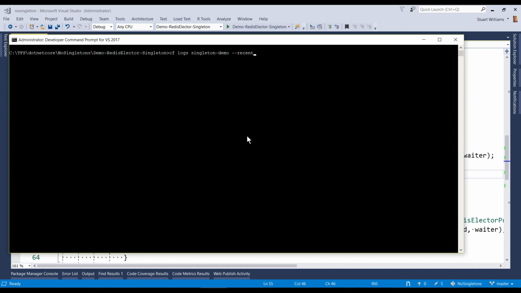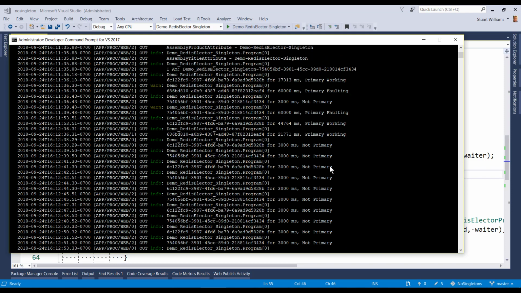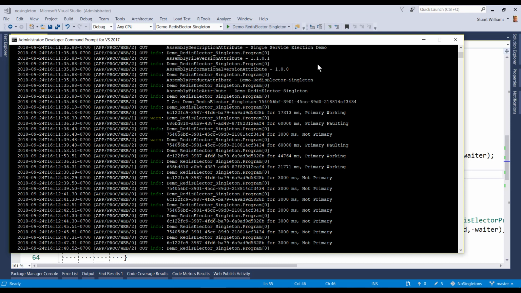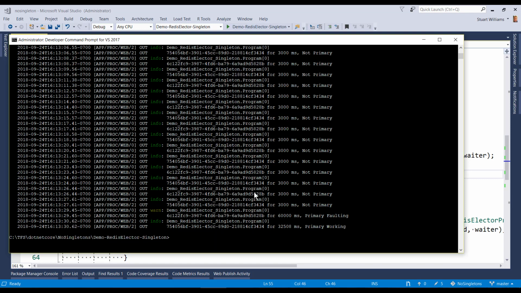Okay, let's look at our log files and we'll watch and see what's going on. So you can see that if we scroll up a little bit, let's find where we started. So we announced, you can see all 3 of them firing up and announcing who they are. And you can see 6C was voted to be primary, and it merrily went along and faulted. 74 called at about the same time, discovered it wasn't primary, and it got elected primary, and then it faulted. And then 6C won the election again, and that's all there is to it.